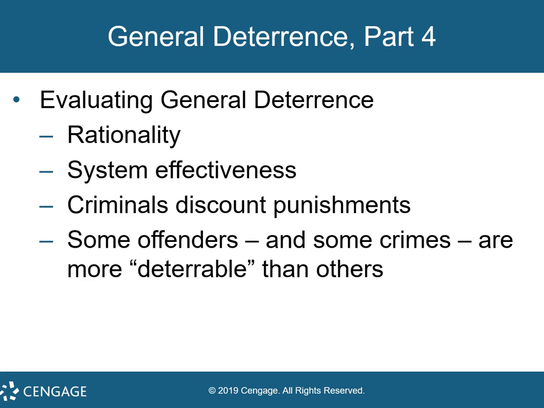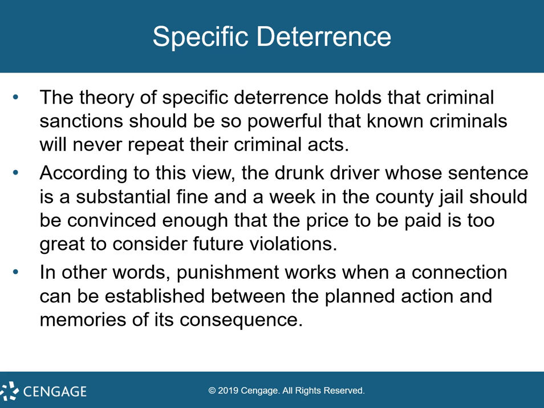System effectiveness: as Beccaria's famous quote tells us, the threat of punishment involves not only its severity, but also certainty and speed. And again, some offenders and some crimes are typically more deterrable than others. Not every crime can be discouraged, nor every criminal deterrable. Some people may be suffering from personality disorders or some type of mental defect, or are kind of immune to this thing called deterrence. Now we're going to wrap up with two things. We're going to talk about specific deterrence and how this all plays in, and then we're going to be done.